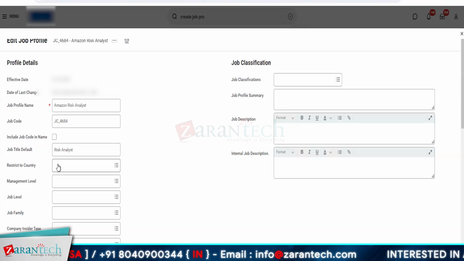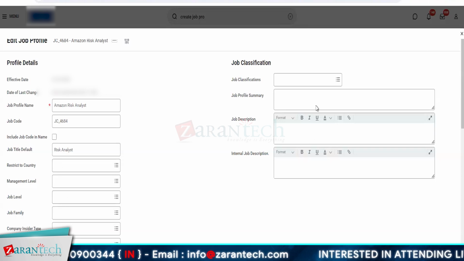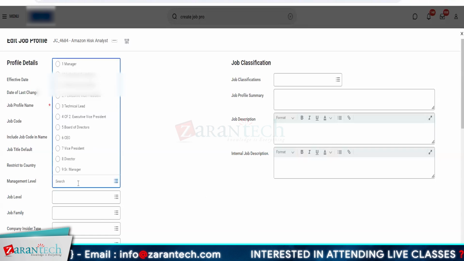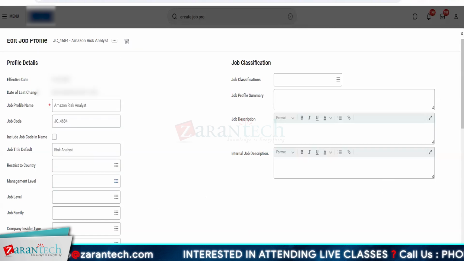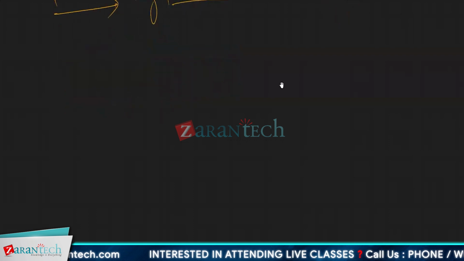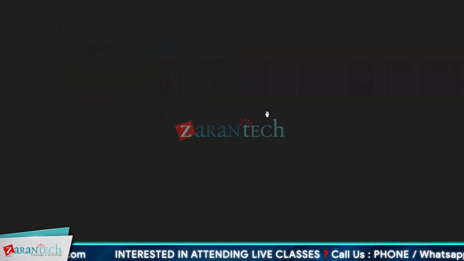The next is management level in Workday. The management level is a way of classifying the job profiles in Workday. Basically, in an organization, there are different levels of management.